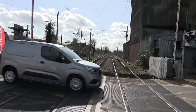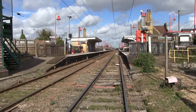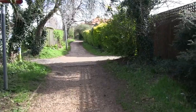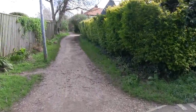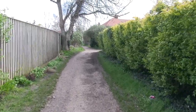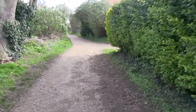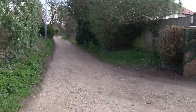Right, she's looking south where we just came from. You can just see it go down a single track there now. And that's looking north. It's double track as far as Watlington. So anyway, let's crack on and we'll walk it to Watlington. Right, we're still in the suburbs of Downham Market, a residential area. Soon be heading out into the sticks shortly. I just thought I'd film this path. It's only a few hundred yards.